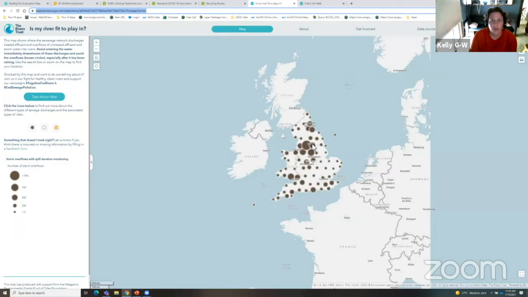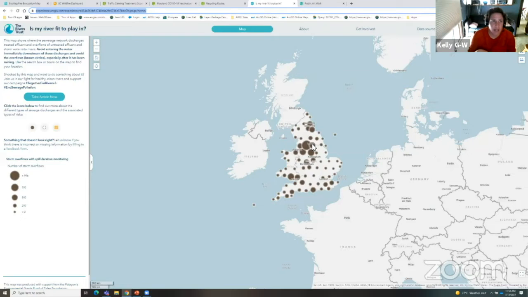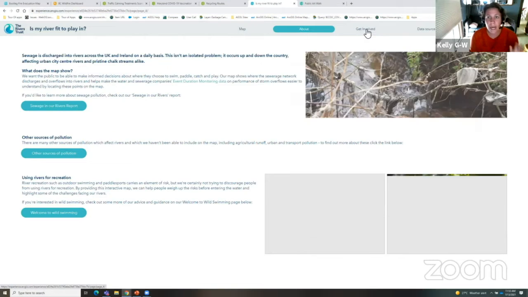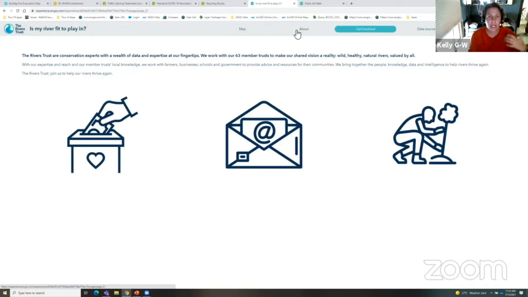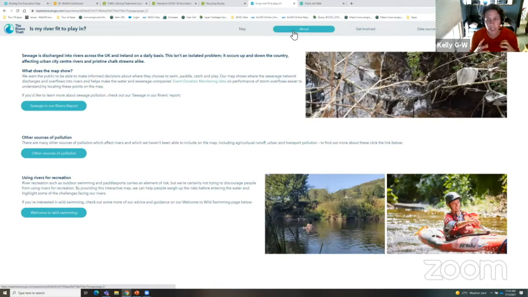This is a really great experience builder app that actually helps citizens understand whether or not their river is fit to play in. And that is based on kind of runoff and the health of the river. It's a really great application because it has this map, it shows some information using some clustering, but also has these additional pages in the application so that you can really get the full story and all of the connections to what's important about playing in the river.